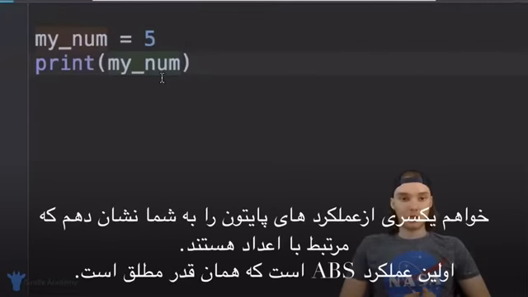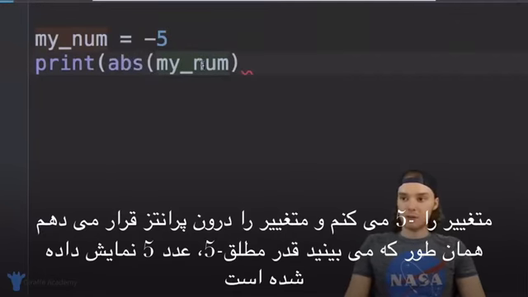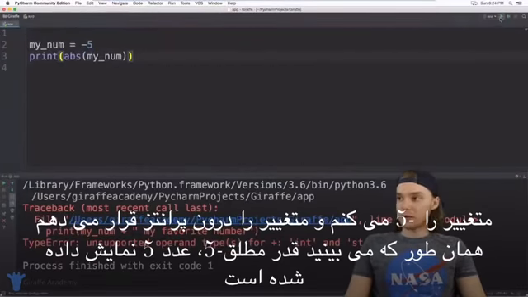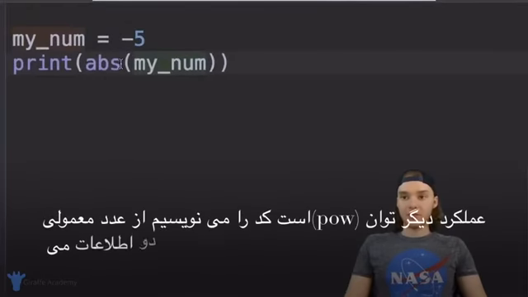So I'm going to show you guys some of the most common functions that you'll be using in Python related to numbers. The first one is called ABS, and it stands for absolute value. So we can get the absolute value of a number. Over here, I'm just going to make this variable -5. Basically I can just say ABS, and I can make an open and close parentheses over here. This is going to give me the absolute value of this number up here. So when I click the play button, you'll see it's just giving us 5 because 5 is the absolute value of -5.